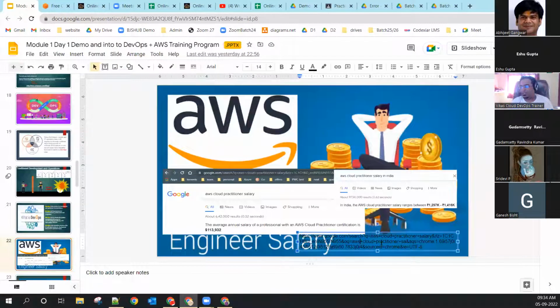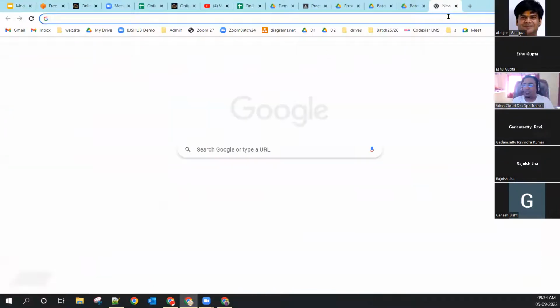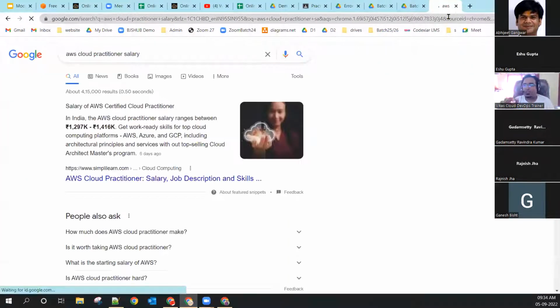Go ahead, please, fast. 7 lakh. Yeah, I agree. Absolutely. Your answer is very similar to Google's. 7 lakh is the average basic salary for the AWS Cloud Practitioner exam. And the AWS production salary range is between this K to this K. Okay, 1129K rupees, which means around 12 lakh rupees.